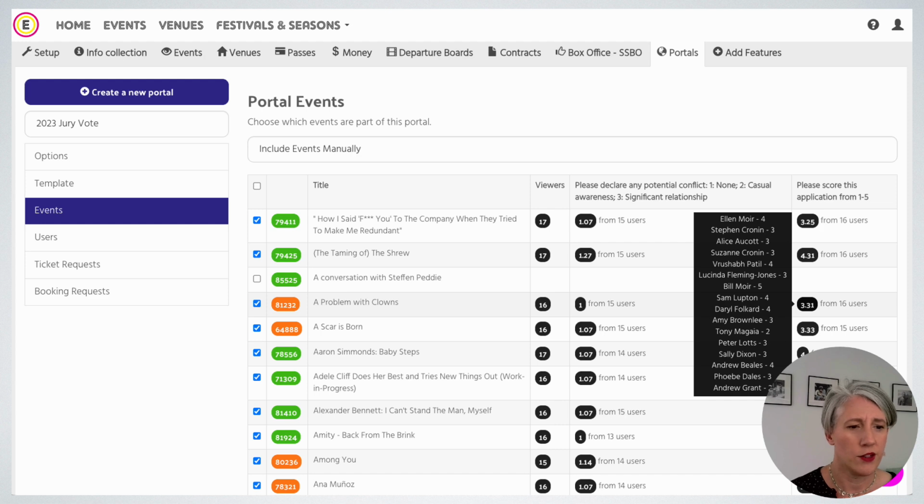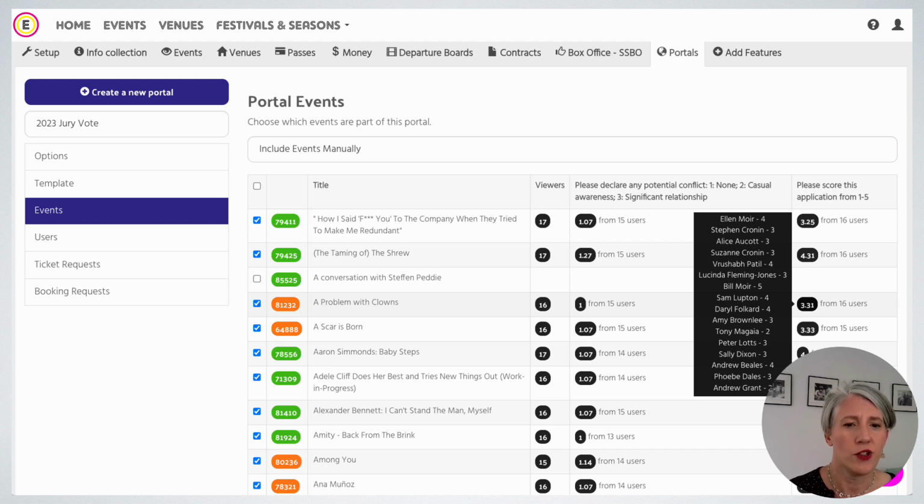And this is just a slide to show you a more complicated jury portal. So you can see here this organisation has taken responses, so they've taken the scores based on conflict of interest, and they've also taken a score on the application.